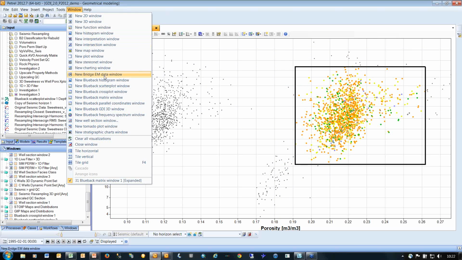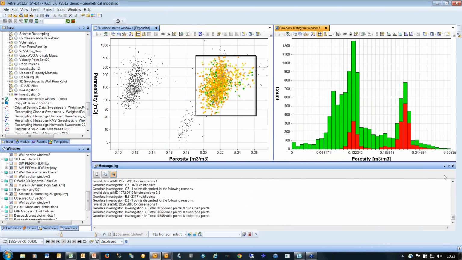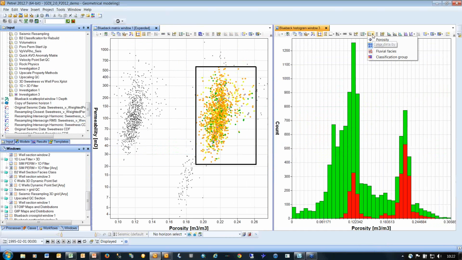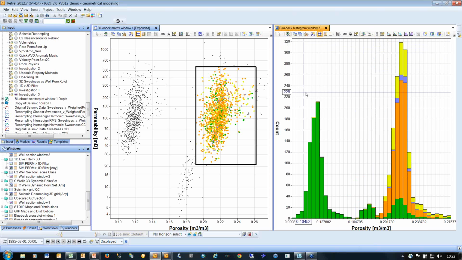So what I'm going to do is open a Blueback Histogram window, turn on the same investigation, again color this by facies and make the same selection of data. If I come to my control selections, you can see this filter is available for selection.